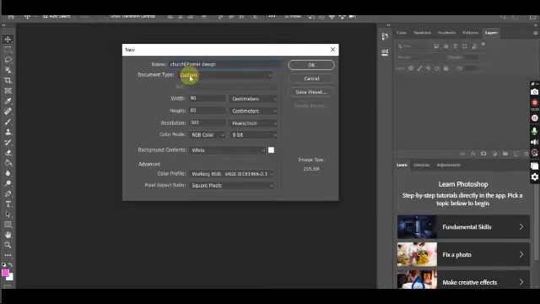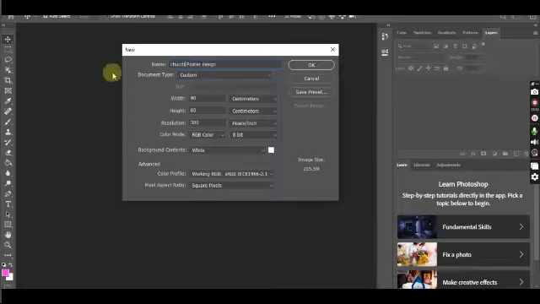So when we come to document type here, these are just sizes of dimension. What is dimension? Dimensions are just the size of your artwork. The area of your artwork, the size of your paper, the size of your banner, the size of your sticker, the size of your ID card, the size of your branding area. So where do you want to place this? That becomes a factor.